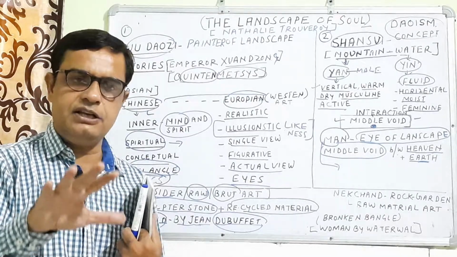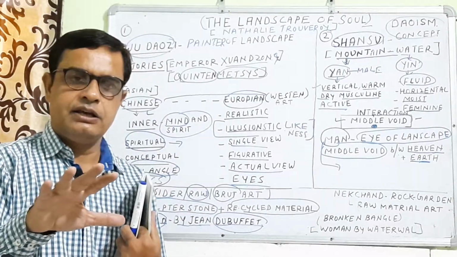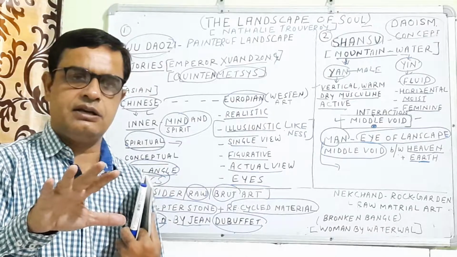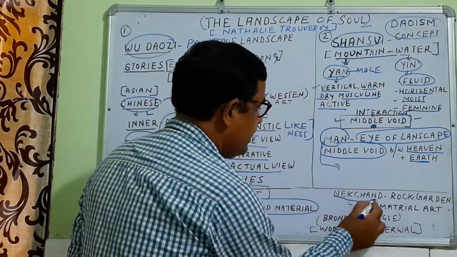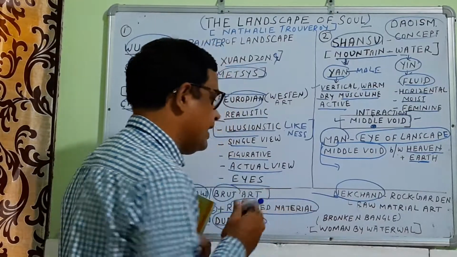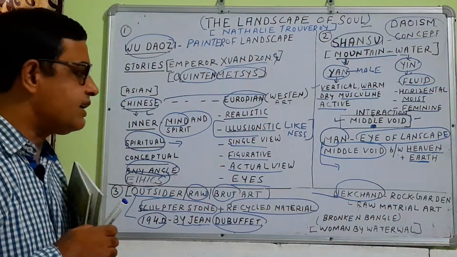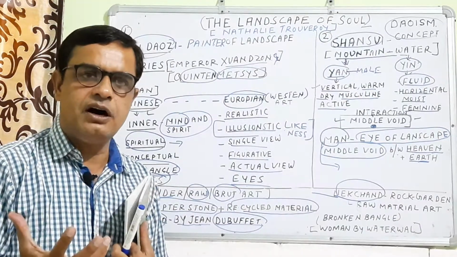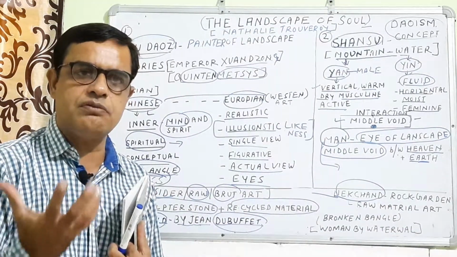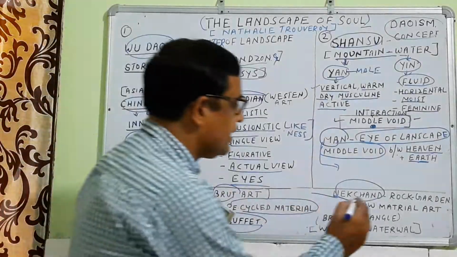तो काफ़ी साल पहले जंगल को क्लियर करके हिंदुस्तान के इतिहास में पहली बार नेकचंद, the inventor of the outsider art in India. भारत में आउटसाइडर आर्ट के निर्माता नेकचंद को कहा जाता है, who created a paradise on the earth. पृथ्वी पे एक स्वर्ग का निर्माण किया जिसका नाम है रॉक गार्डन.